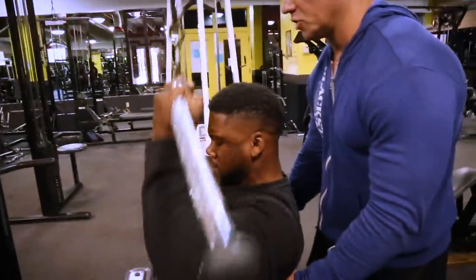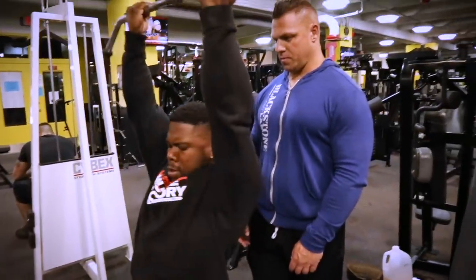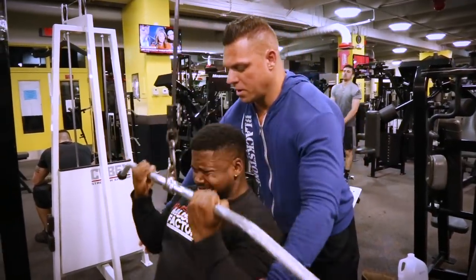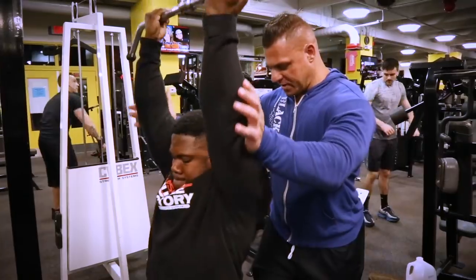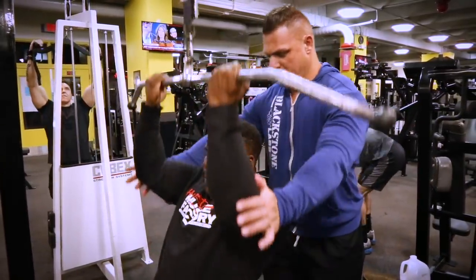All the way down to the projection. Pull down. It's harder like this, but I'm trying to get more out of it.